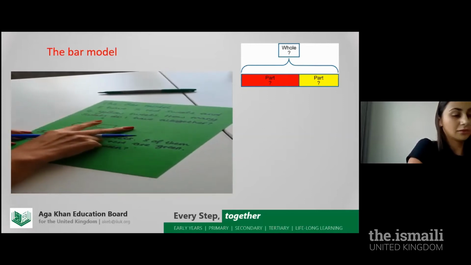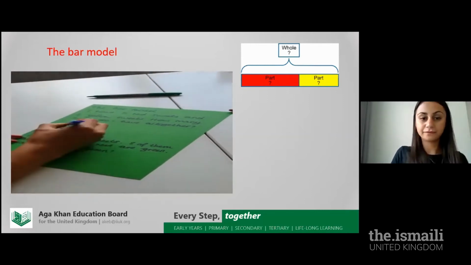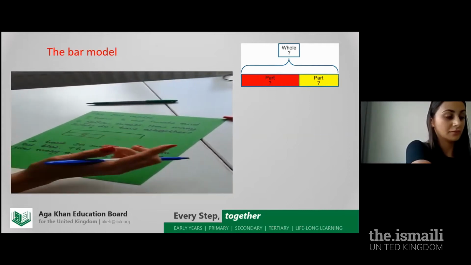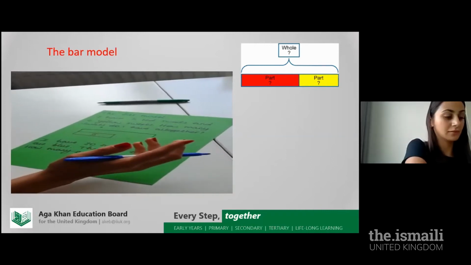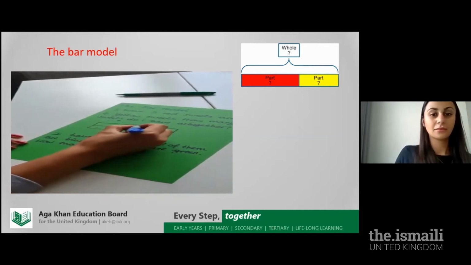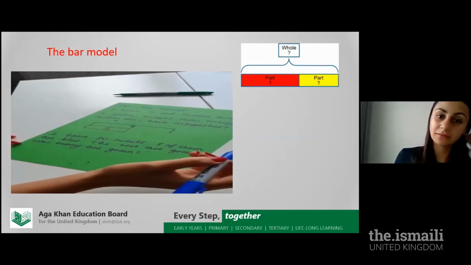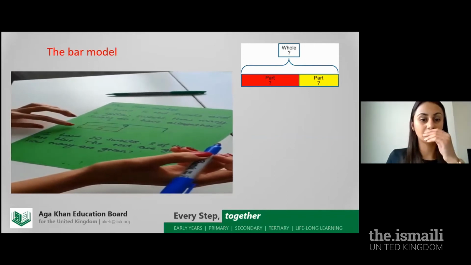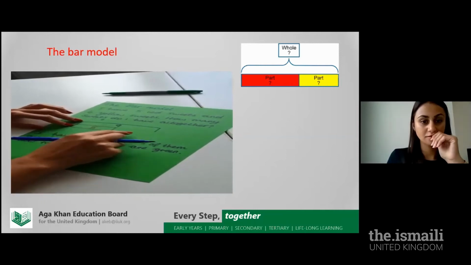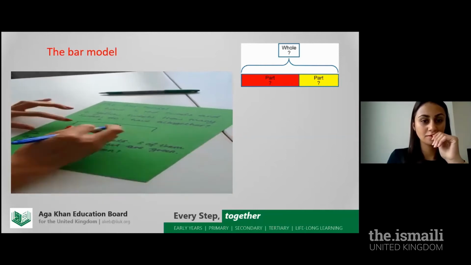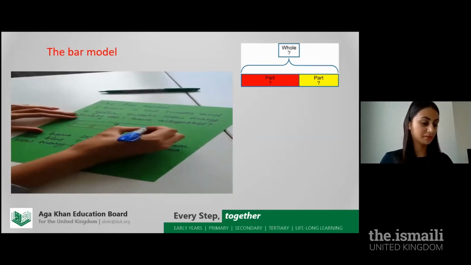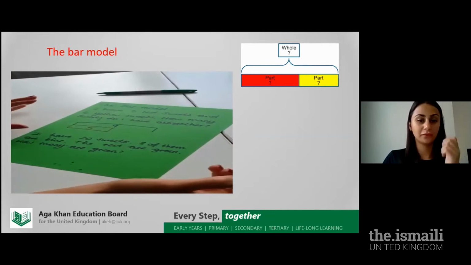So we've got 2 parts, the 5 red sweets, the 4 yellow sweets, and then the whole, which is them all together. So using my knowledge of number facts and addition, which I'm secure in, I've got 5 plus 4 equals 9. 9 sweets altogether. Now it's just really important to point out to you that when I started to draw my bars 5 and 4, I could see that it was an addition problem because I've got 5 plus my other bar, that's 4. I needed to put them together to get my whole. So I can clearly see that's an addition problem.